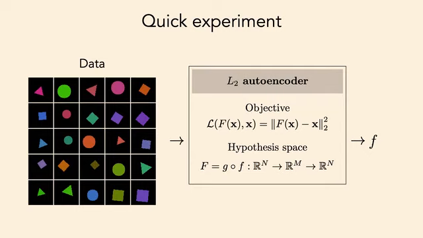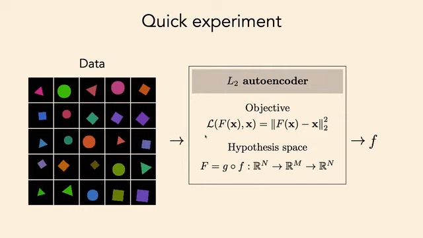We said that we think we might get representation learning where we actually get a meaningful representation. So do we? Here's an experiment. You'll do some of these experiments on the same type of data on your PSET 3. It's a data set of colored shapes. We have 3 different shapes: triangle, circle, and square. And we have 9 or so different colors. And we're going to try to train an autoencoder on this data.